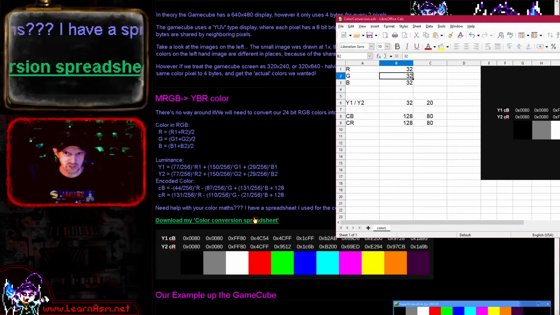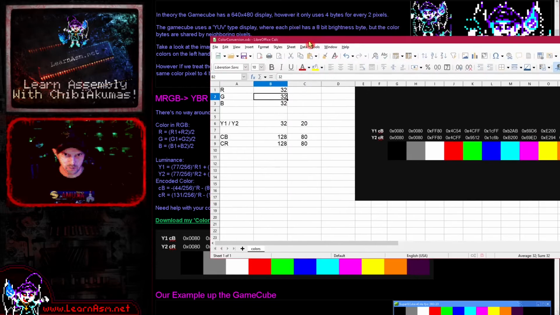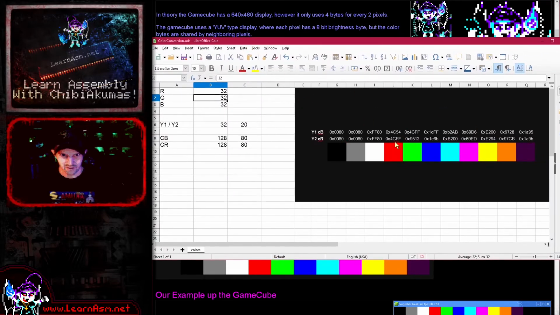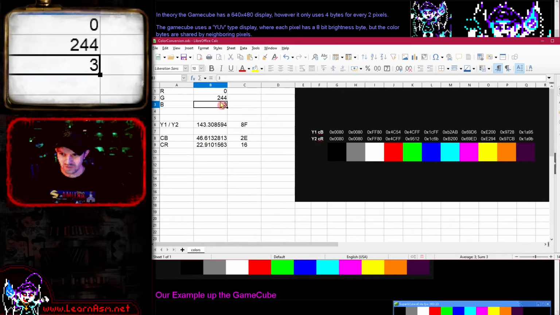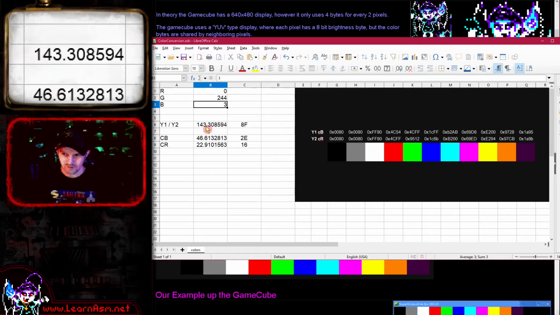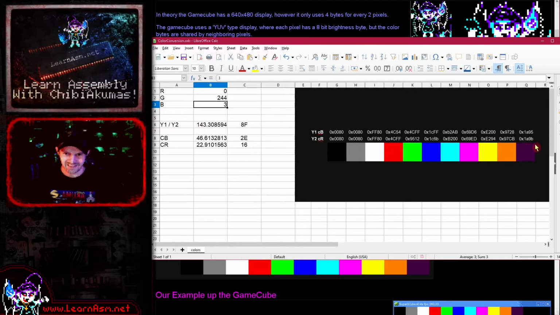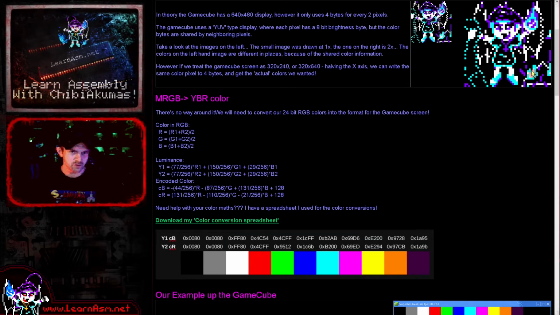If you just want a quick calculation though, you can also go to my website and download this color conversion spreadsheet, which is a LibreOffice document, which you can see here. It's also got this information here just for clarity, but you can basically type in information here and you will get a potential color attribute here and a brightness offset. So you would need to calculate this twice if you wanted two brightness offsets. But this is what I used basically to calculate these test colors in today's example. So if you don't want to mess around with the maths, which I can fully understand, then that is a way you can do it.